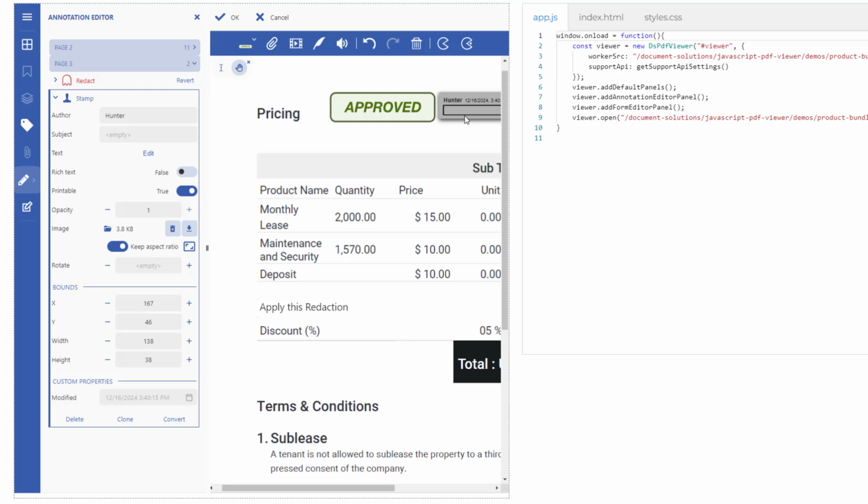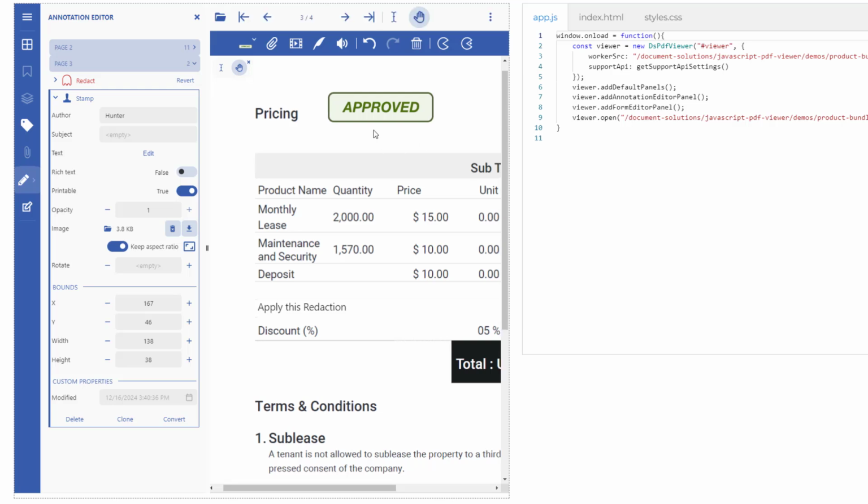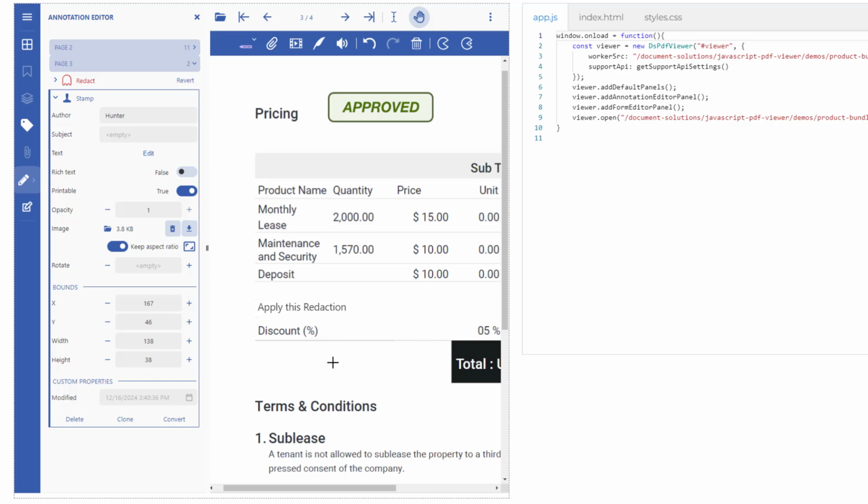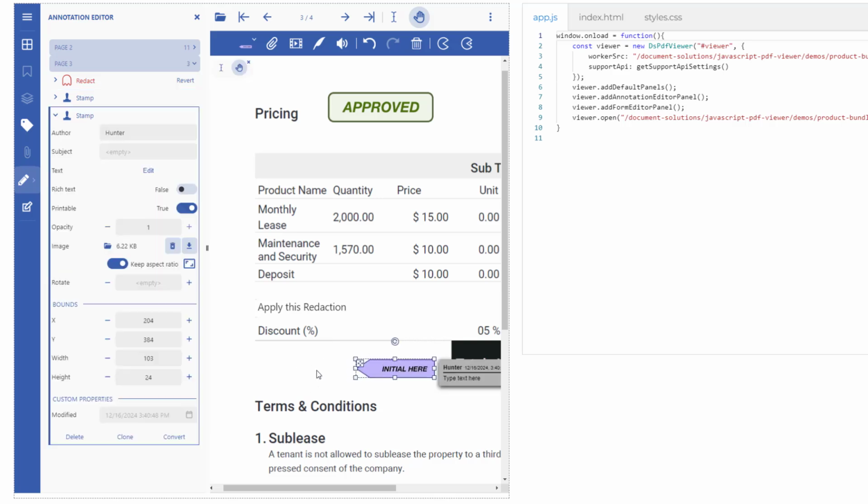As you can see here, when Hunter opened the stamp annotation, it gave us a list of images. He went ahead and picked the approve image, and like with any of the other annotations that we've shown prior, this has a whole set of properties that you can edit in the properties panel. Hunter is going to include another one of the predefined annotations here as well. As you can see here, as he goes into the properties panel, he can change the angle that it's being displayed at. There's, like with previous annotations, bounds that you can set and adjust here as well.